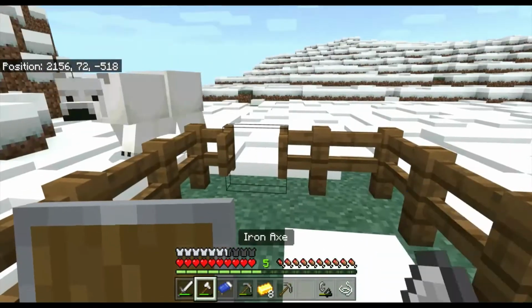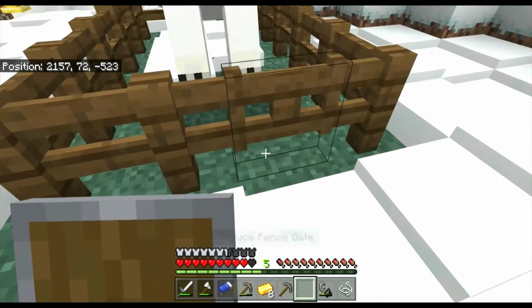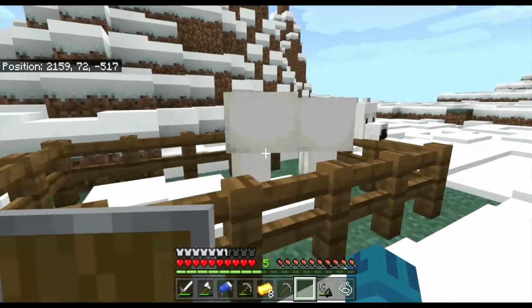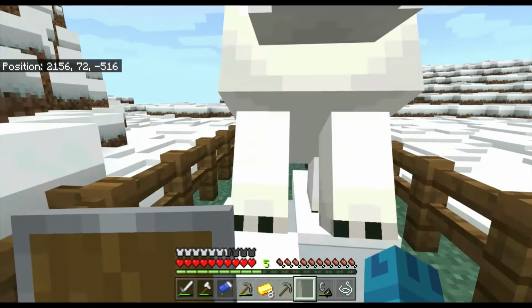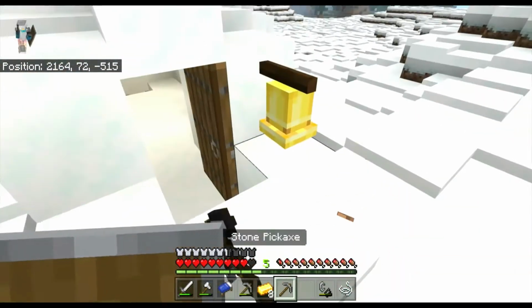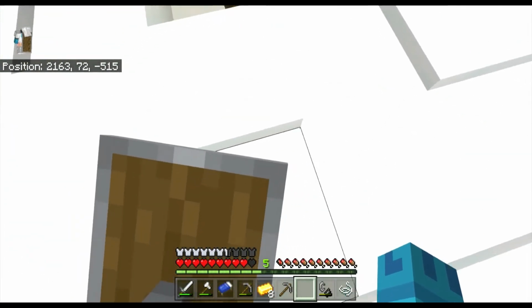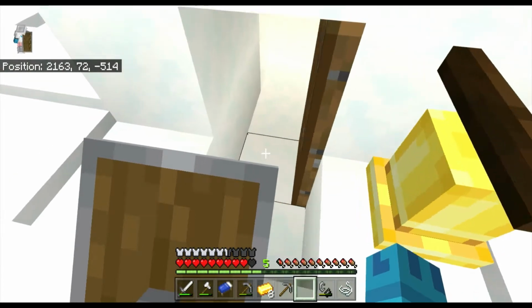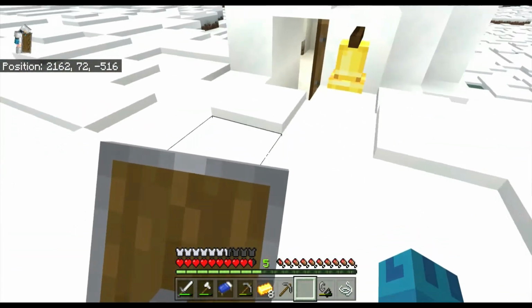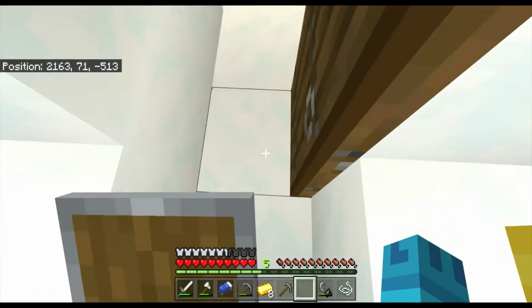Oh, right. I have to destroy this. No, I don't. Yep. There. Hello. He still wants to kill me though. My battle. How did I? I just started. You guys saw bubbles on my screen, right? That was weird. And I took damage too.